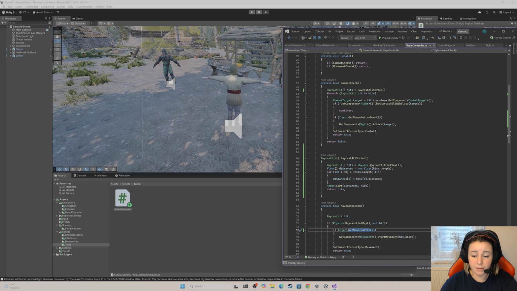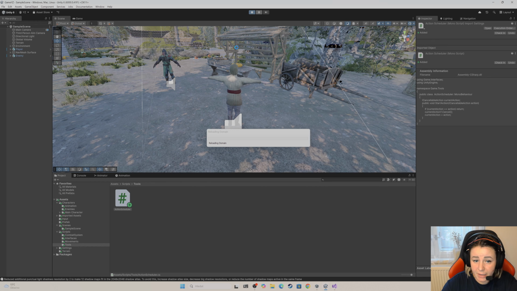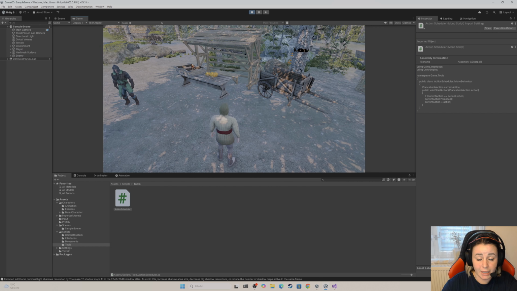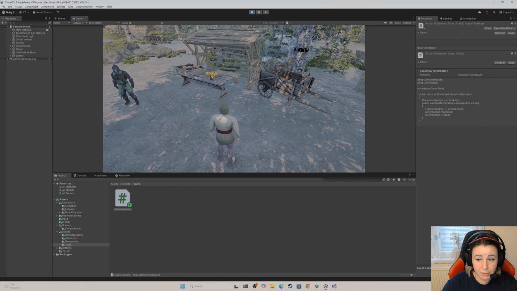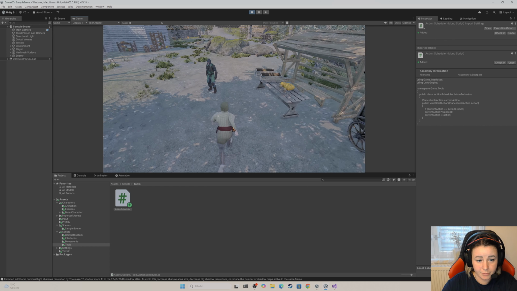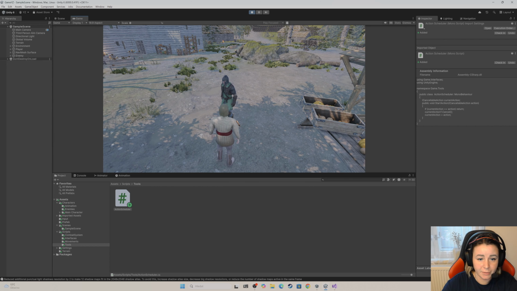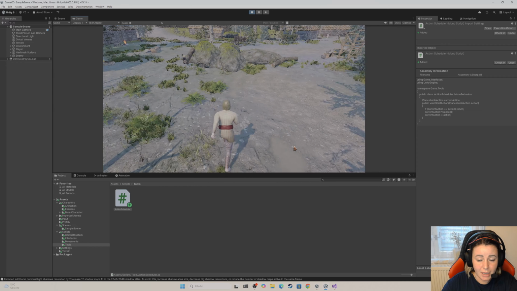So really the simple fix for this is just to implement GetMouseButtonDown here as well. So let's say this. Let's hit the play button, and now first I will click on our enemy, and let's see if our player will go to it and attack him. I think yes. Yeah, perfect. Now that works.